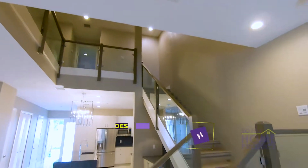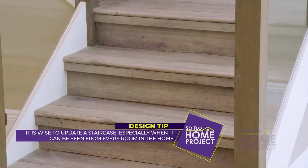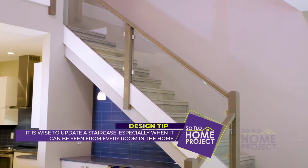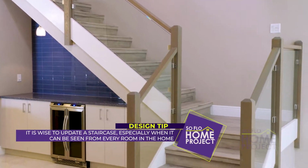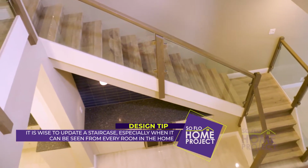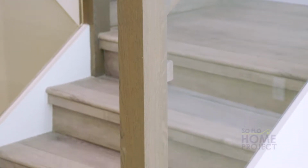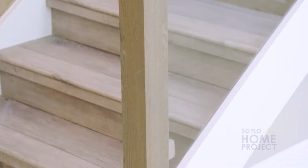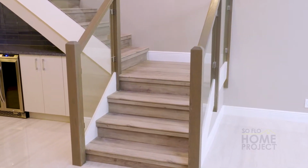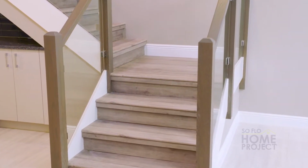So we looked at a few different options for a modern staircase, different ways to do glass and different metal and different things. And within the budget, we found this really cool design and custom stained the rails to match the flooring that we put in on the stairs. And the wood was actually less expensive than the metal. So we wanted to add a little bit of a contrast to the taupe light polished tile on the floor. So we used waterproof wood, which is pretty new. It's been pretty big in the market, I'd say, for maybe just about 2 years. And for South Florida, it's just super durable.